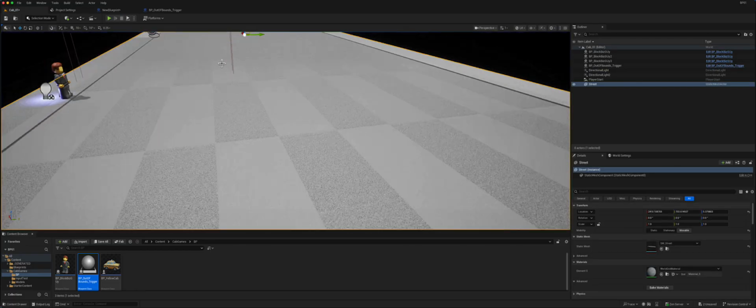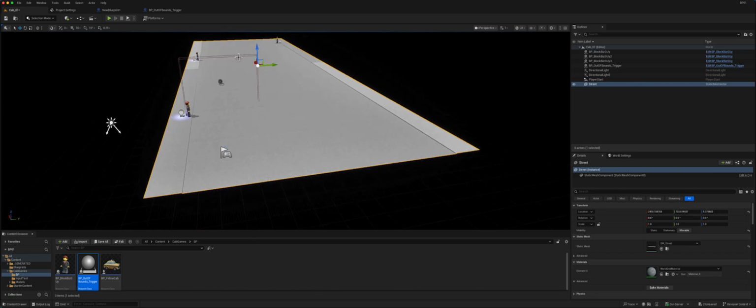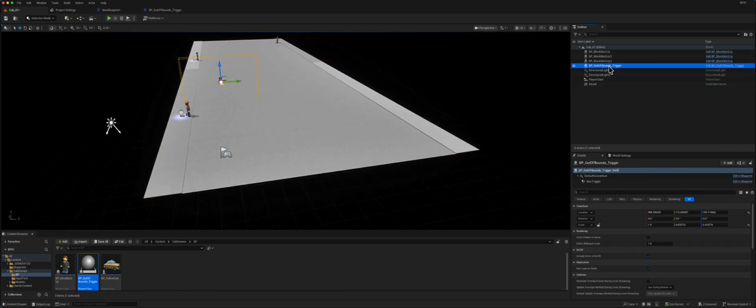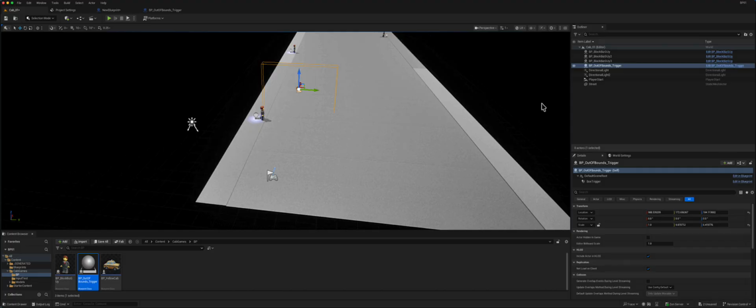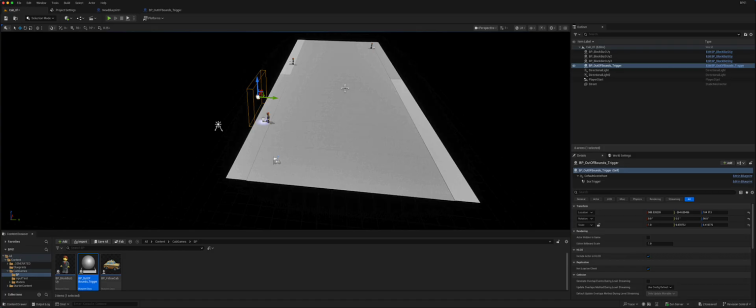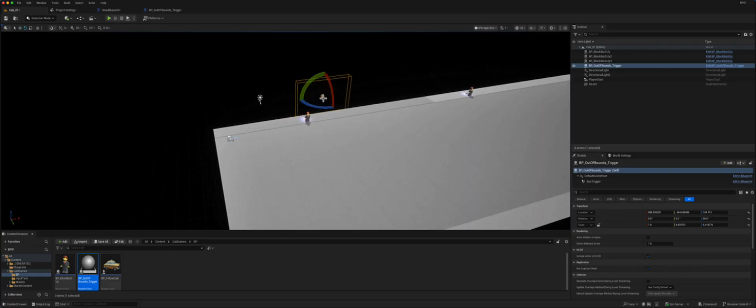So what I want you to do is a couple things. I'm going to take this one, because the nice thing about a blueprint is we can always reuse them, right? So I'm going to rotate this one 90 degrees. I think we have to rotate on the z-axis. I'm jumping between this and Unity. So 90. I'm going to place this here, hit R, and scale this out.